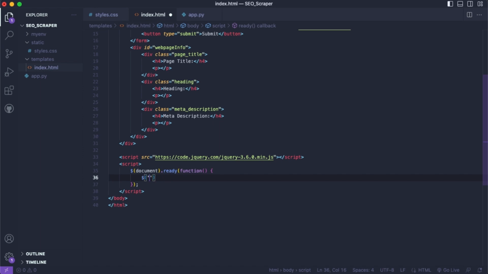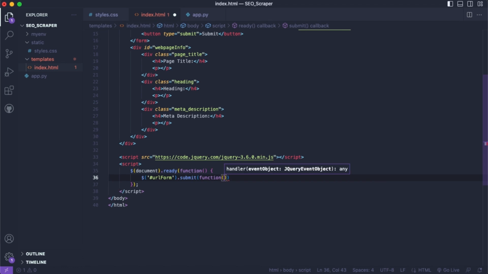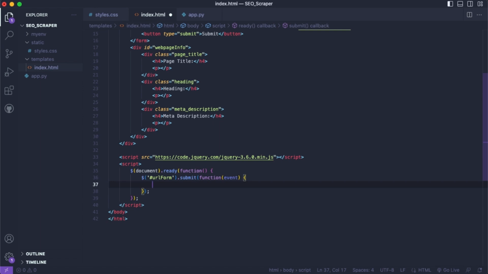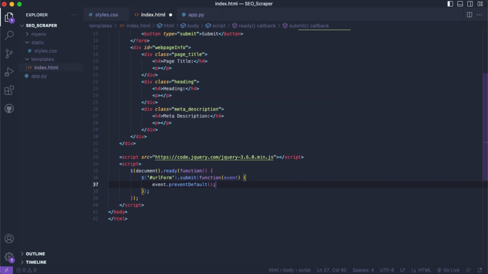We are going to target the URL form, which is the form that we made earlier on, and say .submit. So when it's submitted, we create a function that will pass in the event, and everything inside of this will run. We'll do event.preventDefault, and that will stop the form from submitting.